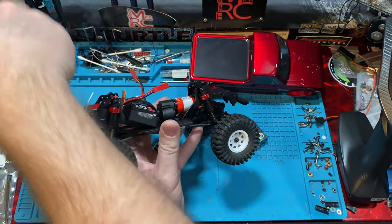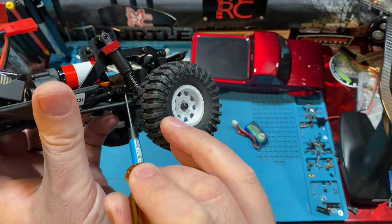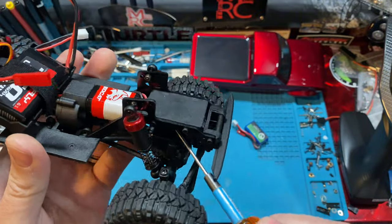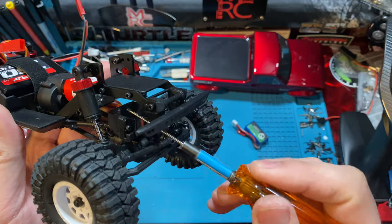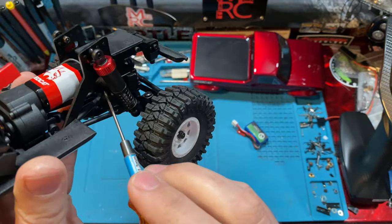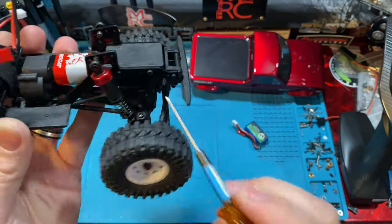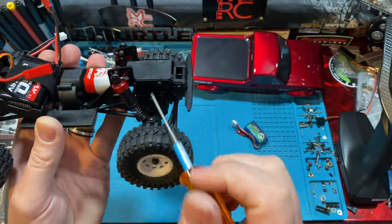One thing I notice here already, the links kind of come up. The front upper links are raised just a little bit behind the servo. So if we stick a high torque aftermarket metal case servo, it's going to probably be angled, or you're going to have to mount it raised up a little bit, just because these links. Man, I wish companies would mount their links below the servo. I know it's hard. They're trying to get that servo as low as they can, but, or you're going to have to use a smaller servo, right? A small, less long servo. The servo is kind of short, so you need to use a short servo.